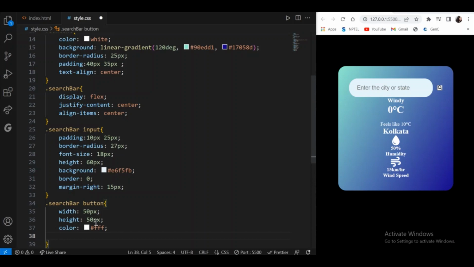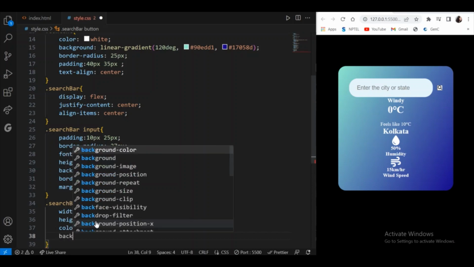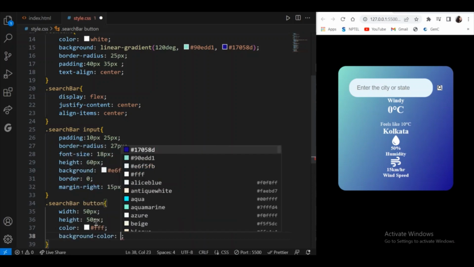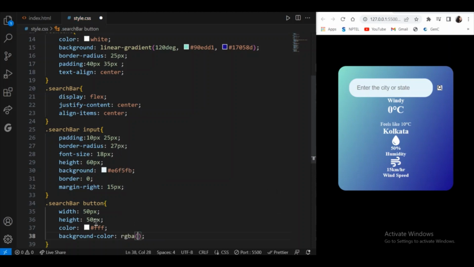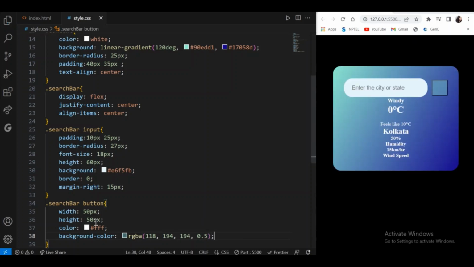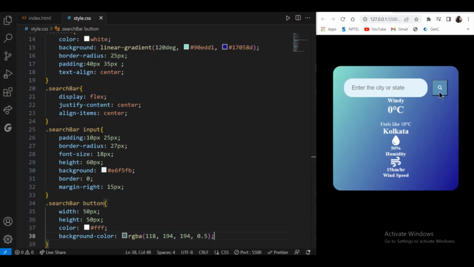Then background color I want RGBA 118, 194, 194, 0.5. Okay, let's save it, and as you can see, the search icon appears like this. This is the search button.